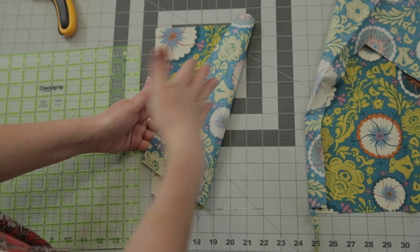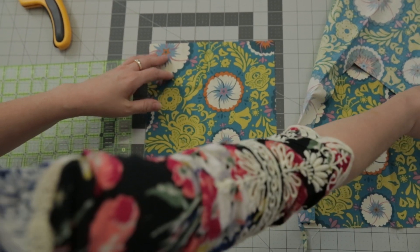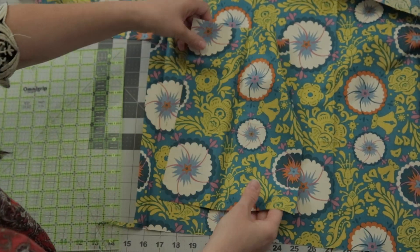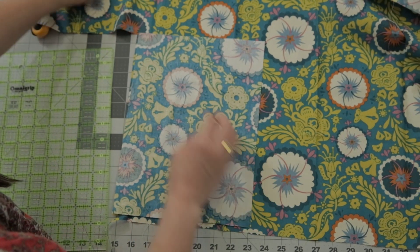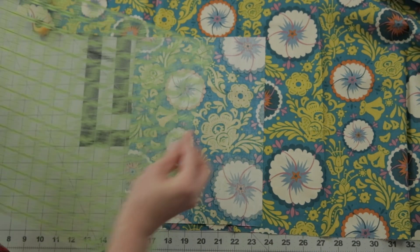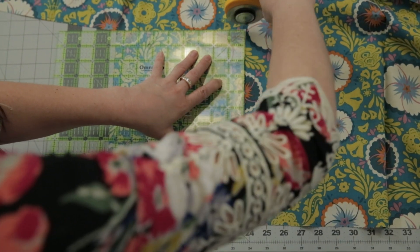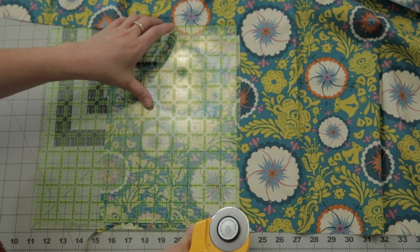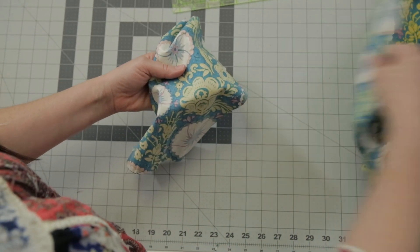By cutting this first piece we sort of have a pattern for any others. I'm going to use this piece to cut the back one, and if you're making several houses at once you can use this and cut out whatever pairs of front and back houses you want. I'll flip it over so I can see the difference between it and the right side, line it up, and cut again — I need a clean edge across the bottom of this one too. Now we have the pair of house pieces — front and back. If you're making more than one house, use this template to create as many pairs as you need.